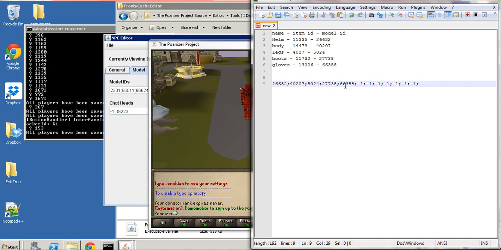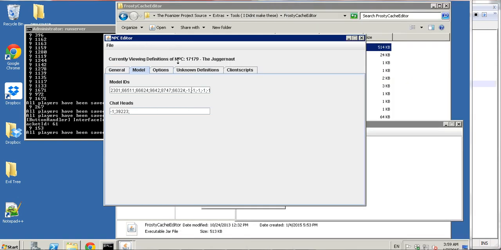So that's why you start off normally with the 12 negative ones, and after that's done, make sure you've got all the right things. So 5 items, 1, 2, 3, 4, 5, yep. Then grab that, copy it, and replace it. Replace the models that are currently in there with the ones that you edited, if that makes sense.